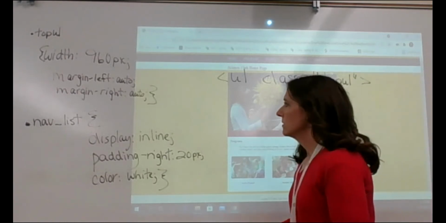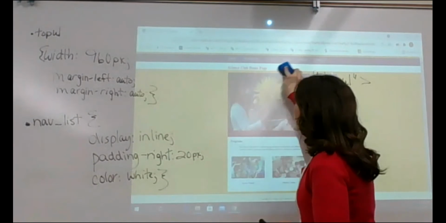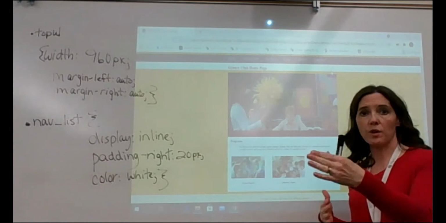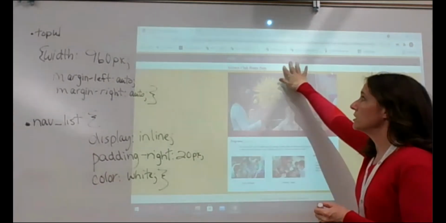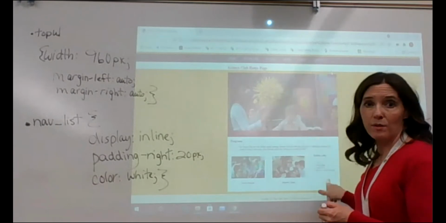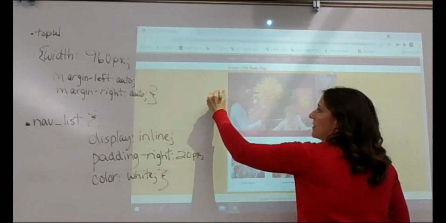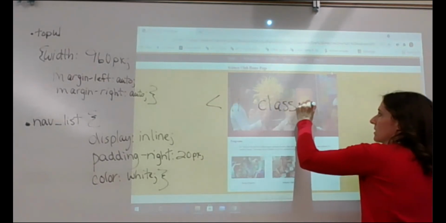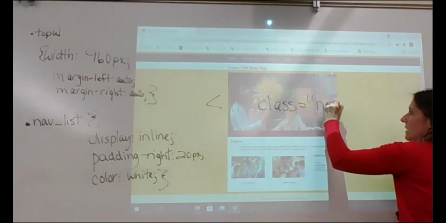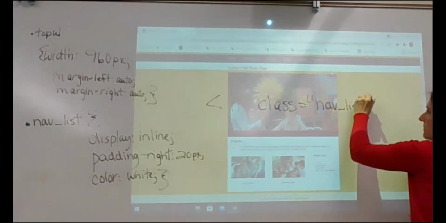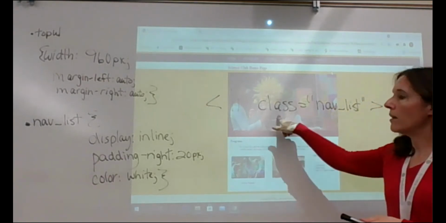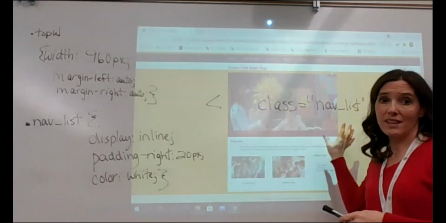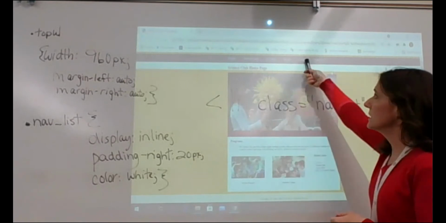All right, so now we need to put that inside of each of the list item tags in HTML. So it helps when we're creating classes like this to just go back and forth so we don't forget. Go back to your HTML. These list items only, not the ones down here. And we're going to add that class in. So in the LI tag, class equals nav underscore list. You'll need to put that class into every one of the list items. So remember, there's 6 of them. You can just write it once and copy and paste. Okay, but all of those list items are going to need that.